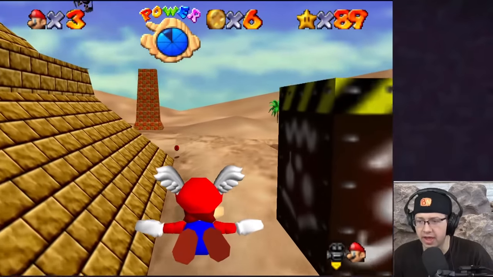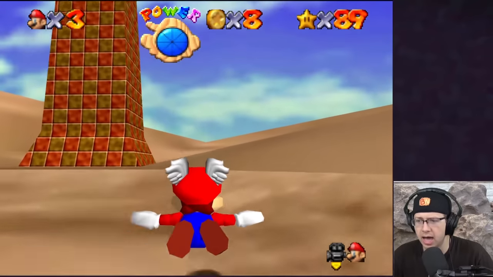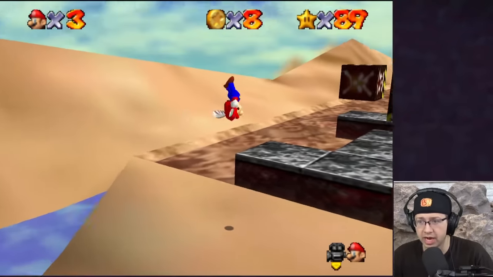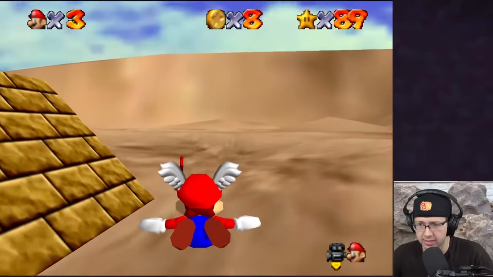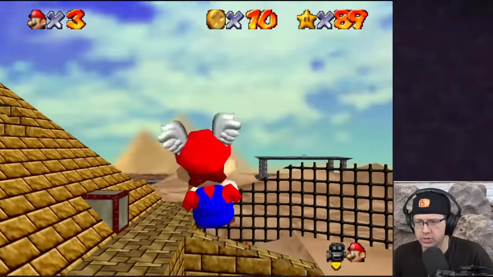Oh my god, there's one there. No. I don't like that. Oh my god, that's so scary. Okay, but it's done and over with. I think we're finished with everything in that area. There's one right there. Okay, I'll go ahead and nab that. Yes! Okay. All right. Where else are these coins?